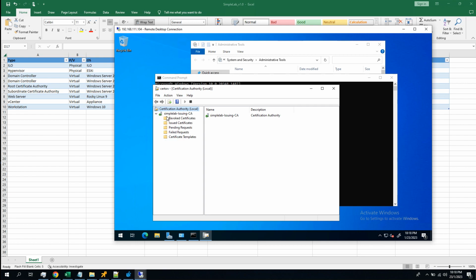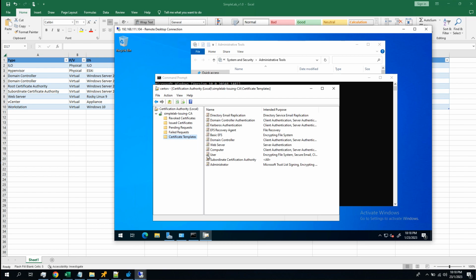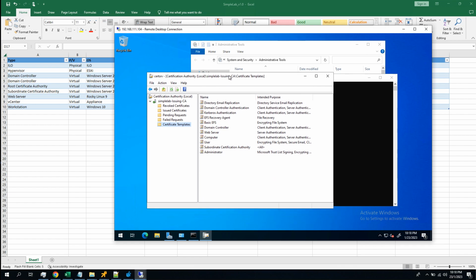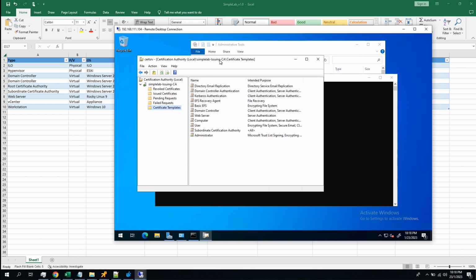Expand that, so that's our CA02 issuing CA. In these certificate templates, there are the available templates ready for generating or signing certificates for the requests. But our target is not listed here, and in fact we have to customize a template ourselves. It's not that hard actually.